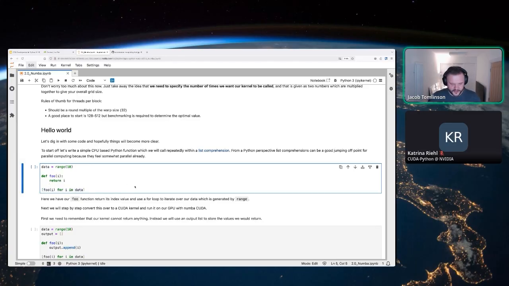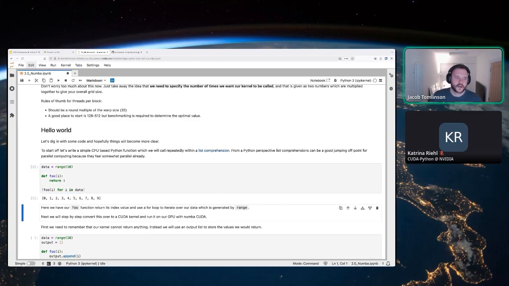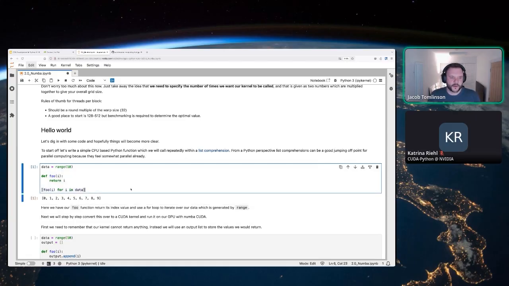This is just going to pass those numbers straight through. If I call this, I'm just going to get the numbers 0 through 9. Now, range is a generator, so this is the same as calling list on a range. But I like this expression because it feels like a parallel operation already. I'm doing an operation on a collection of things in one line in Python.